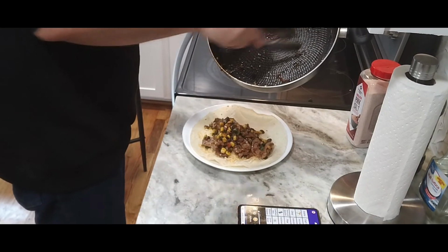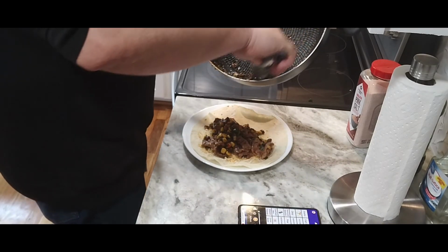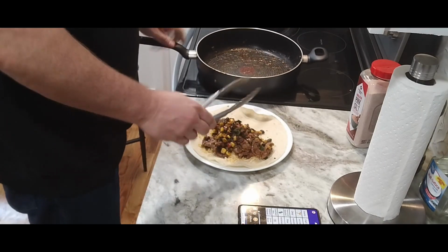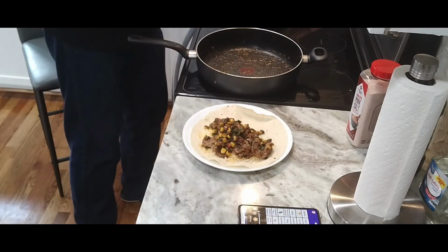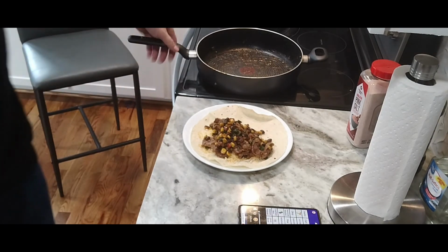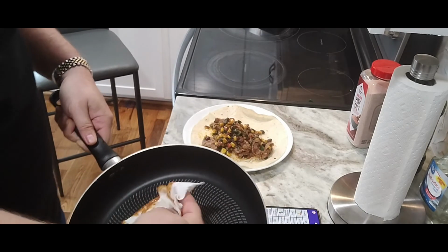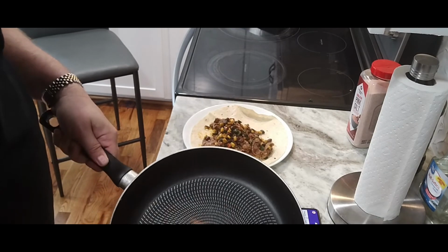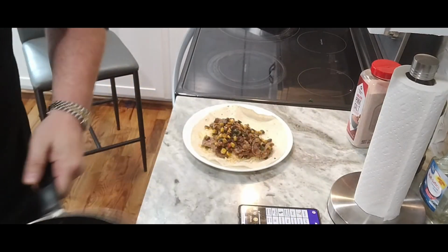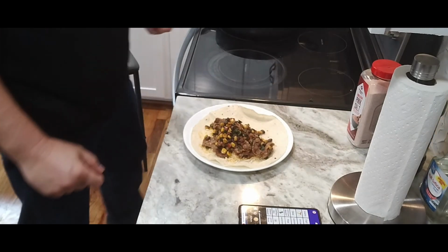Get as much of this out as I can, because they recommend just wiping out the pan and using the same one again. And I'm actually good with that, but we have to get a little bit of burnage going on. That's okay, we can live with it. Okay. Good enough for now. Okay, let's turn that heat back on.